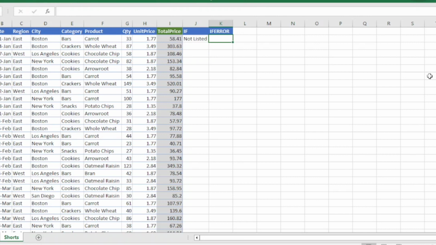A #REF error means that the particular reference value is not available in that cell of the data set. And a #NUM error means we are trying to get the value of a number but it is in an incorrect number format, and Excel cannot display the total number of values in the cell, unable to fit the values into the cell.